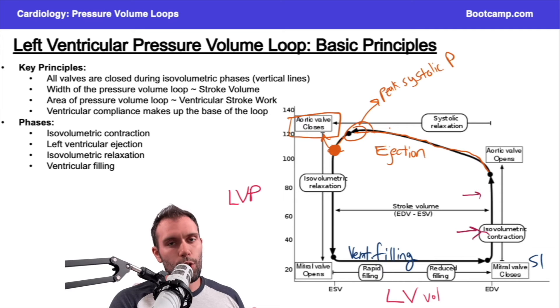When the left ventricular pressure is lower than the aortic valve pressure, that's when that valve kind of slams shut. That's when the aortic valve closes. What sound does this make? This is going to be the S2 heart sound. You can see the S1 heart sound is here, that's the mitral valve. S2 is going to be your aortic valve up here.